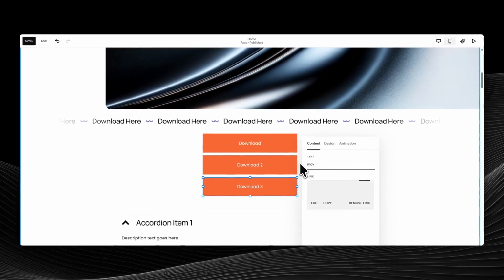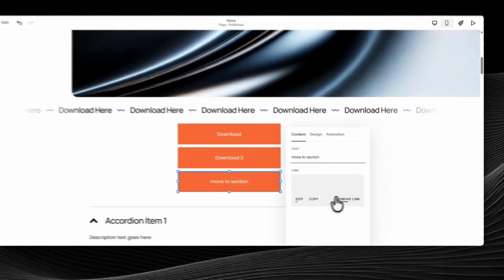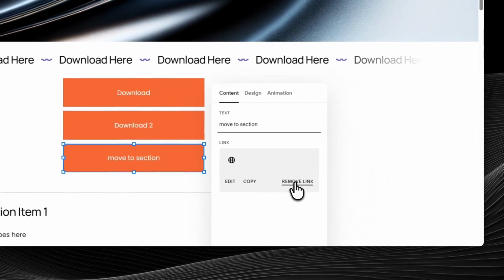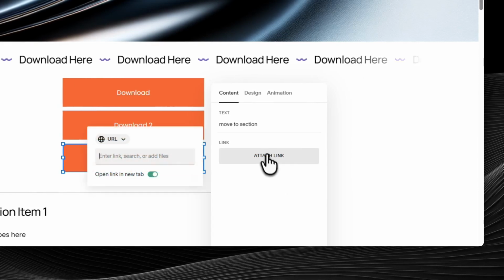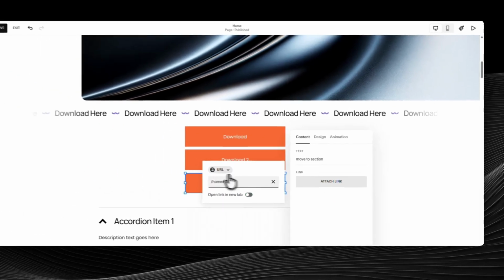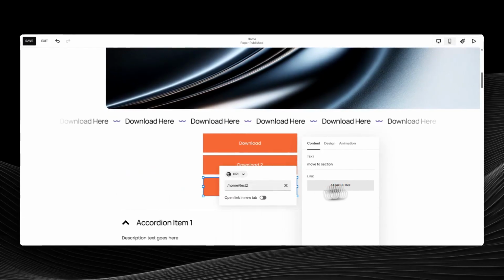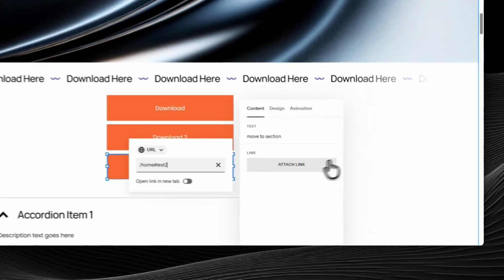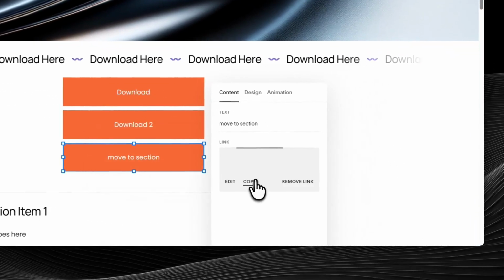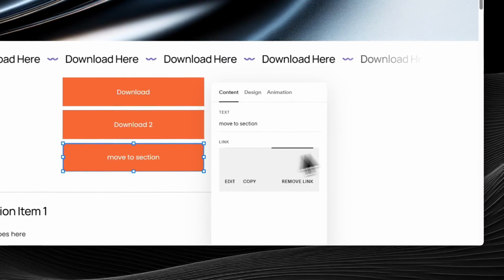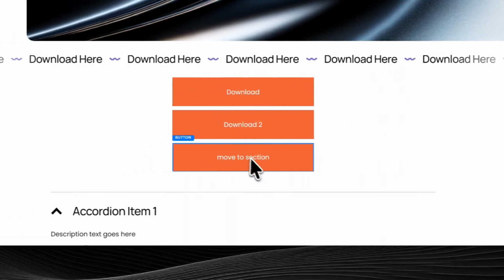A couple of quick tips to keep things smooth. Anchor links work best when the button and the target section are on the same page, so use this method for single-page jumps. If you change the section's name later, remember to update the button link so it stays accurate. Also, if your page has a sticky header, Squarespace typically accounts for it, but using concise section names can help you manage and remember your anchors more easily.